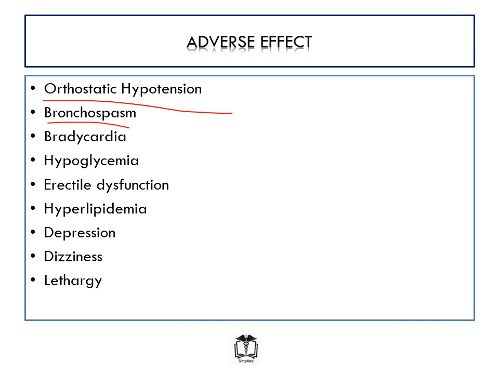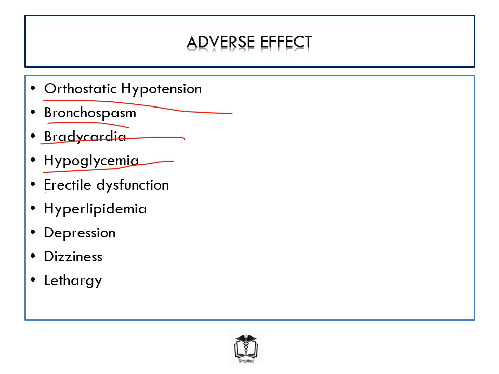Giving a non-selective beta blocker will lead to the blockage of beta 2 receptors in the lungs, and that can worsen the symptoms of asthma. So the reason why we have bronchospasm as an adverse effect is the blockade of beta 2 receptors in the lungs, which would lead to bronchoconstriction. Bradycardia is a side effect of beta blocker use because beta blockers tend to reduce the heart rate. Hypoglycemia is also a side effect. Remember that beta receptors are found in the liver. So blockade of these receptors in the liver will lead to a shutdown of gluconeogenesis and glycogenolysis, and as a result, a reduction in glucose levels in the blood.